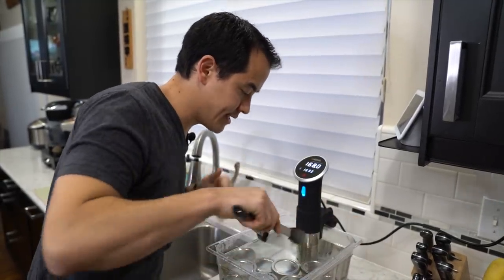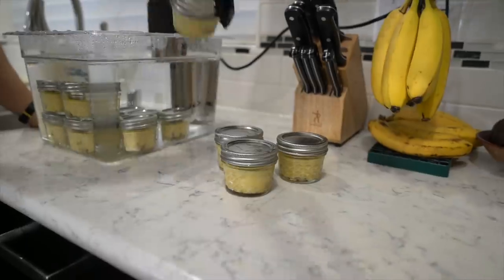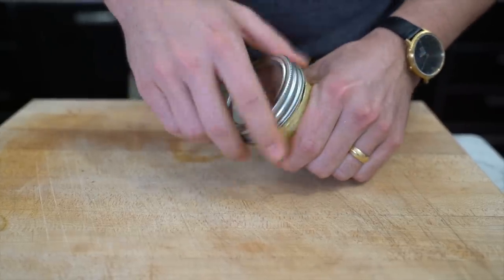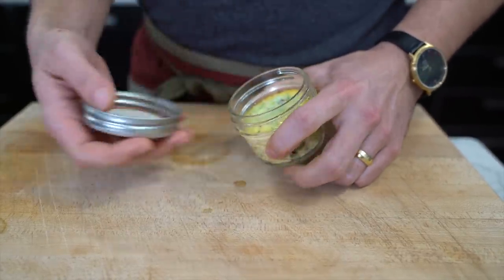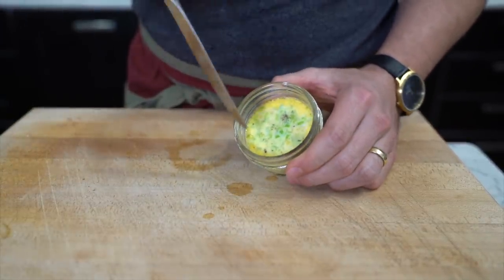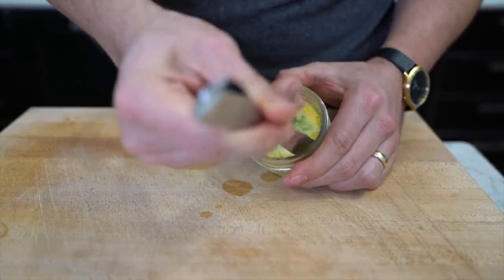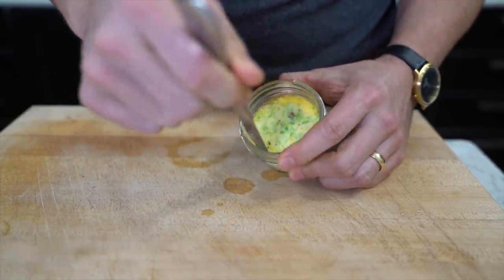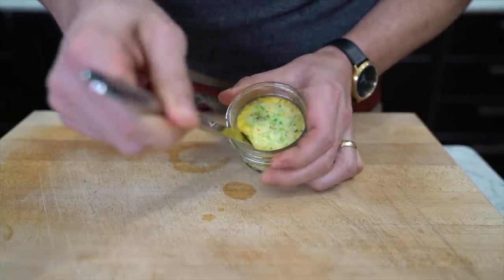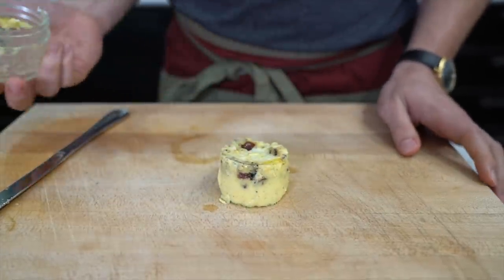I'm going to take them out — I did stop the sous vide machine. We'll pop it open and taste test. This is done cooking. You can either put this in the fridge after it cools off or eat it right away. The butter is going to help it not stick, but usually I just take a butter knife and run it all around the center, then slightly lift up the bottom with the edge of the butter knife.